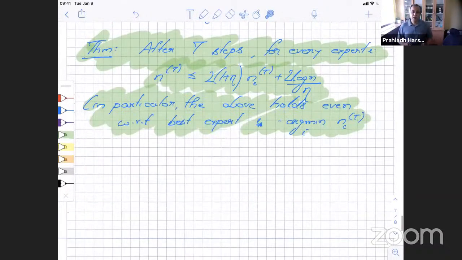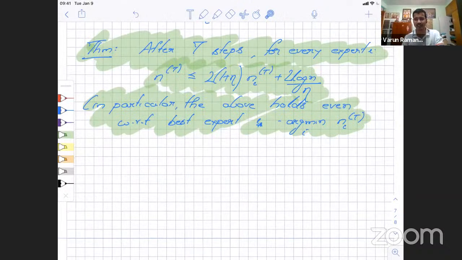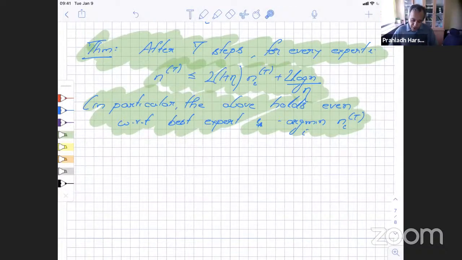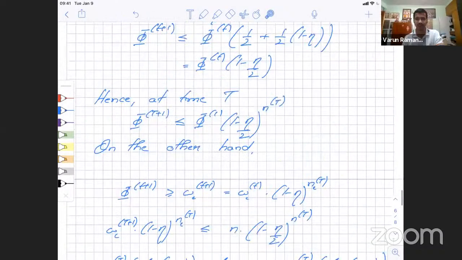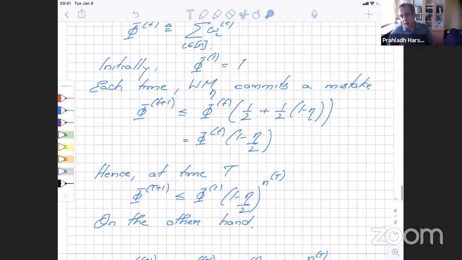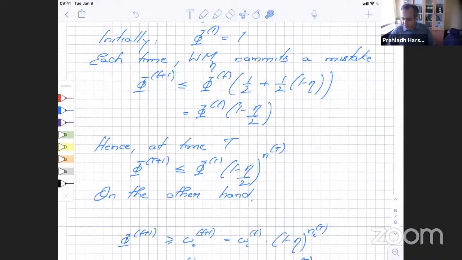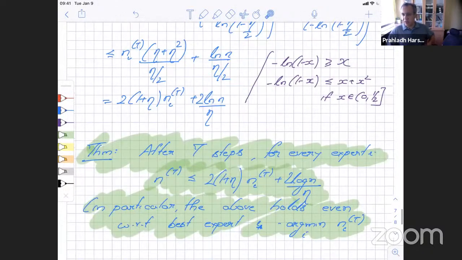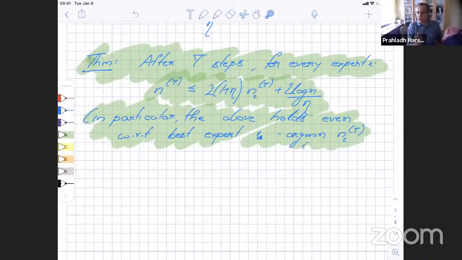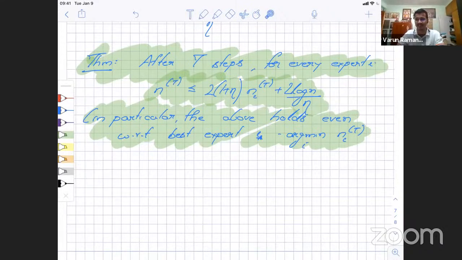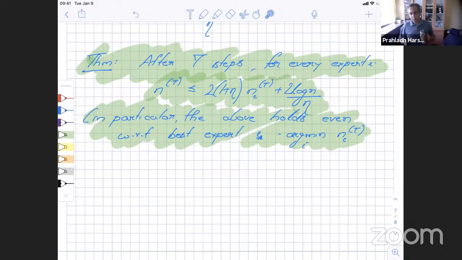So far, so good. No, wait. It's not like that. We do need to update the weight every time someone makes a mistake, right? Or do we only need to update it when we make a mistake? No. So I won't be able to write this fact in the analysis. I want to penalize them whenever they make a mistake, and it seems right to do so. They got it wrong. They might not have been the majority, but you just want to drop them off. Suppose there's a guy who consistently is wrong. Their weight has to eventually keep on decreasing. There's no point keeping them in the game if they're going to get it consistently wrong. Okay.